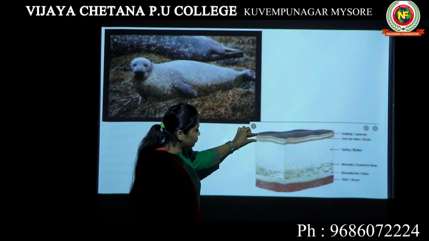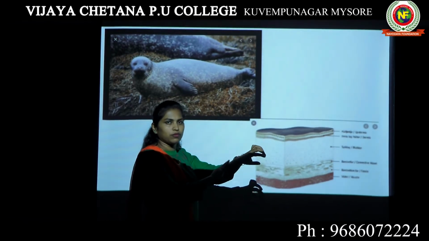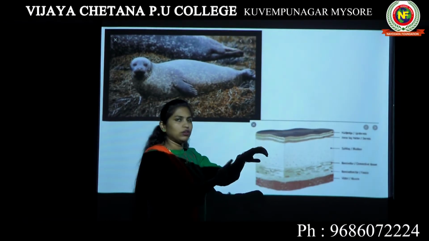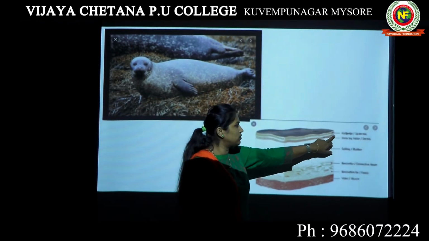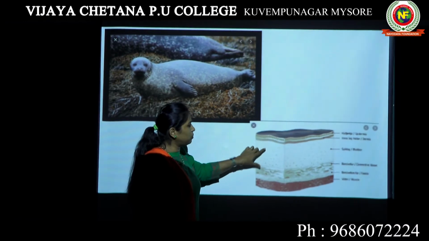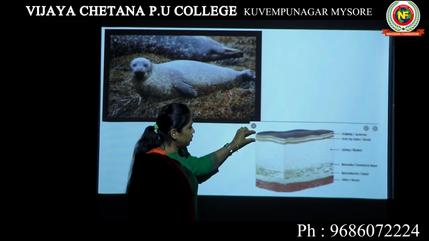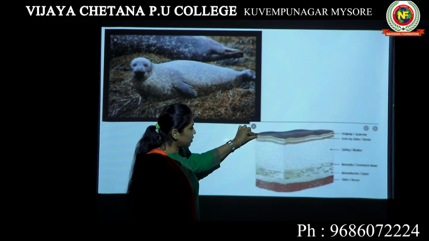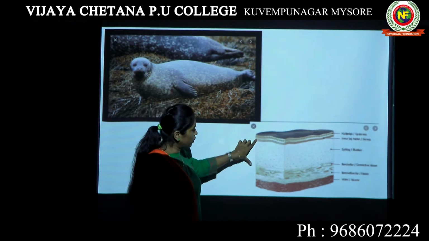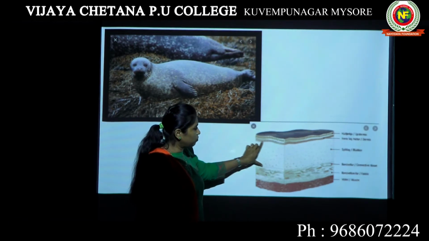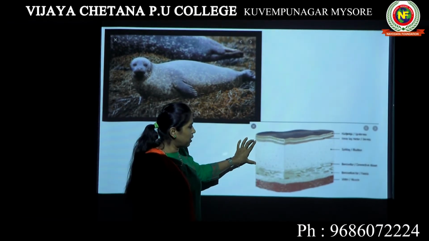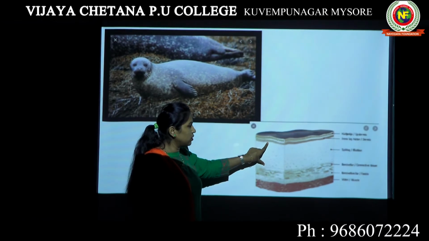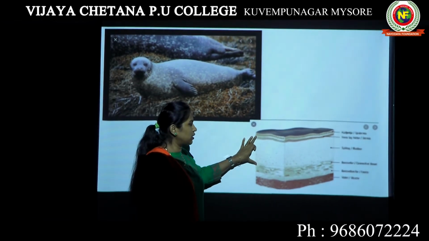These are the two layers present in the outermost surface of the skin. The layer which you can touch is known as the epidermis. Just below the epidermis, they have one more layer known as the dermis. Just below this dermis, they have fat. You can look at the size of the epidermis and dermis. They are very thin, whereas the layer of fat, this blubber, is so thick. This whole layer known as blubber acts as an insulator. It is a very, very thick layer present under their skin.